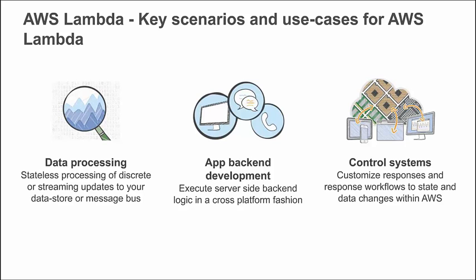Now, whether the data is coming in the form of objects being uploaded to Amazon S3 buckets, now objects could include media files, image files, data files, log files. Any of these sort of files coming in to the system can quickly hook from S3 to Lambda, and you can build a data processing application for objects.